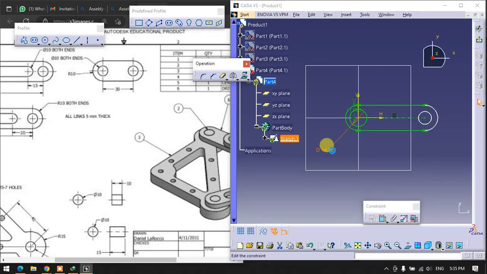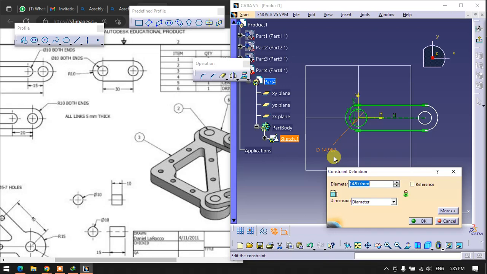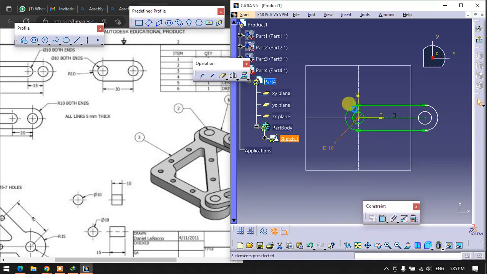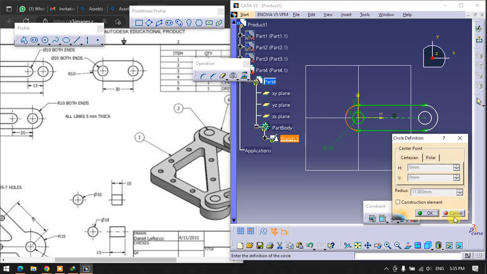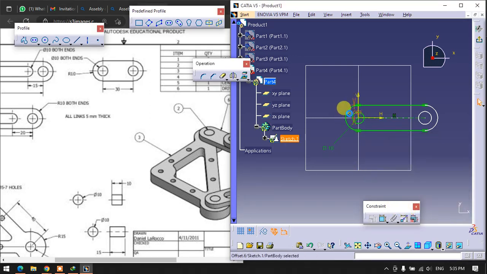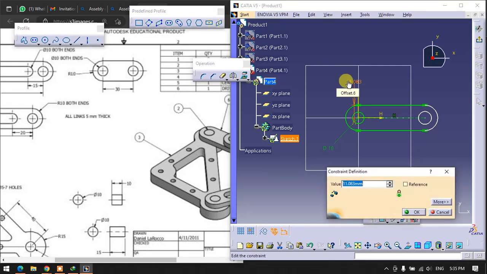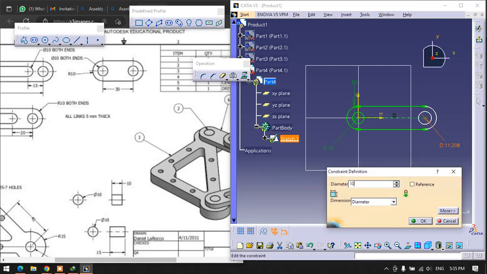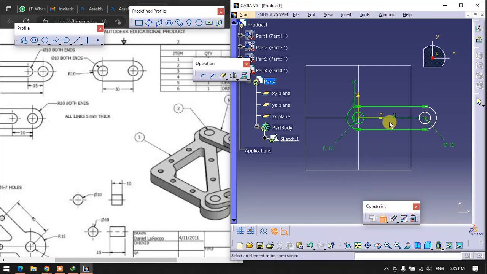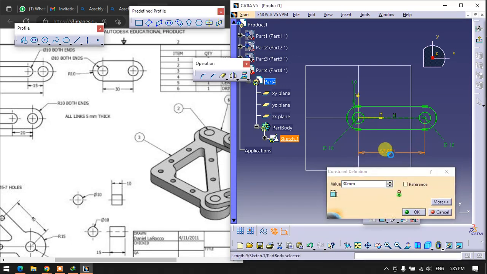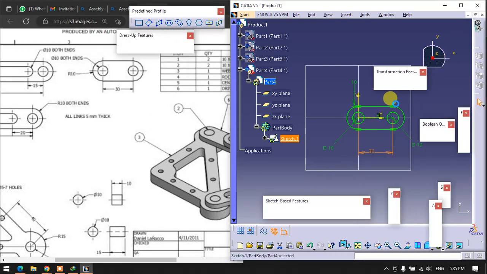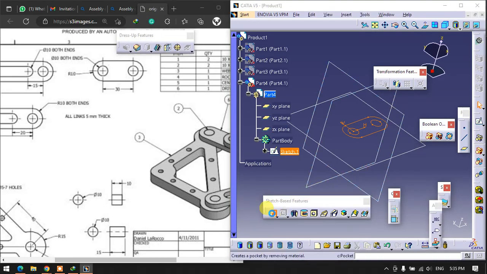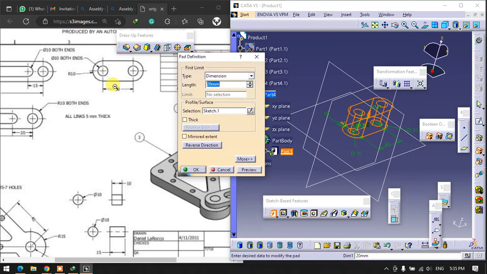So this one I'm going to specify the thickness. The radius is given directly, the outer one; the inner one is not given. Here both diameters are 10, both ends are given. So that means it is diameter 10, the radius also given as 10, and this end also given as 10. The distance between these two is given as 30. Exit and pad it. Okay, I'm going to select this one as 5.